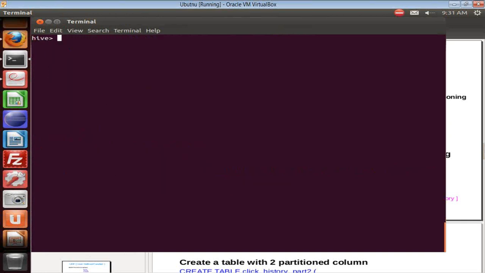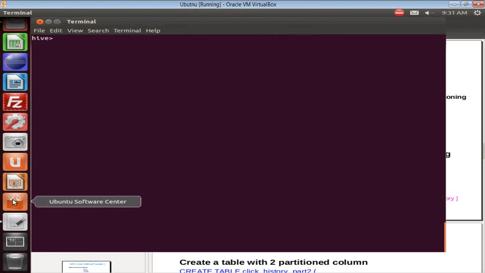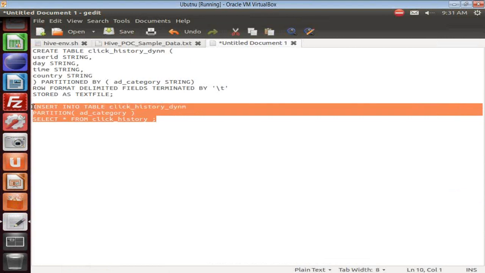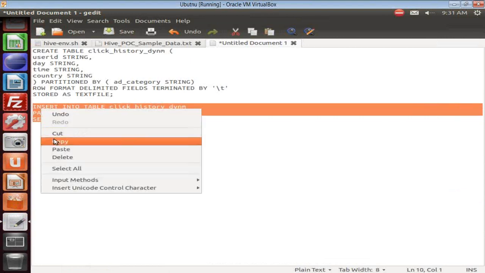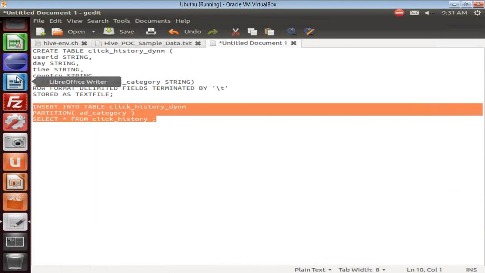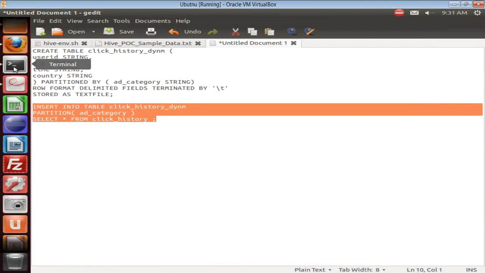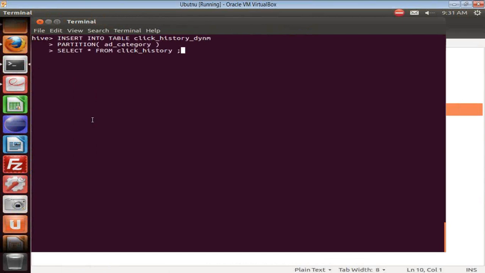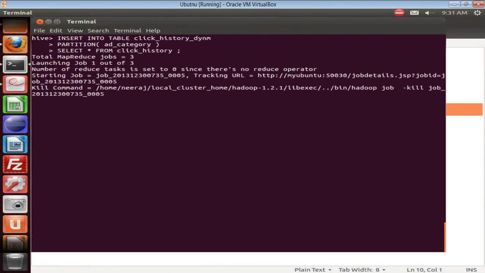First of all, let me clear the screen. I will again copy my command. Copy. Coming back to terminal. We'll paste this. We'll press enter. Yes, total map-based job is equal to 3.